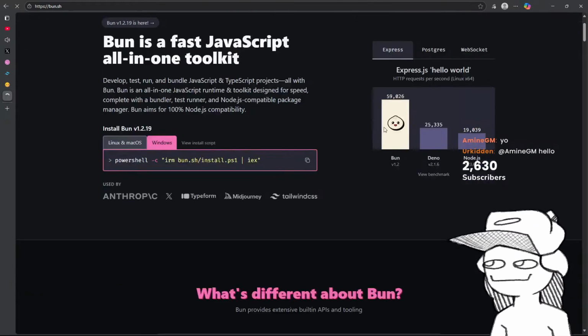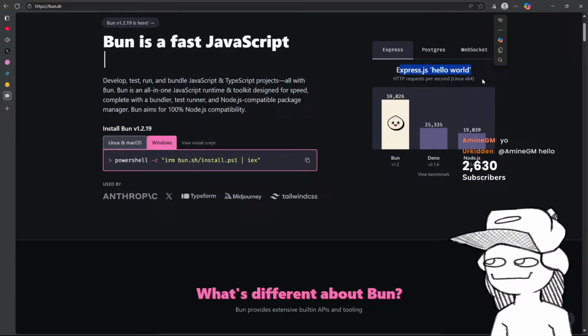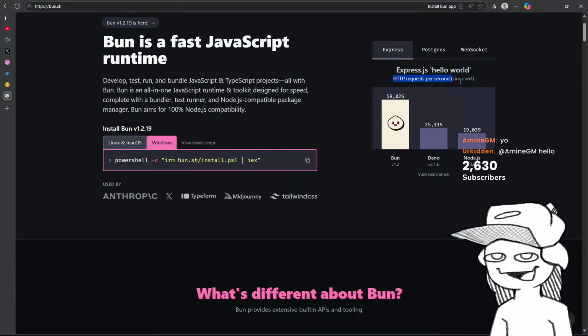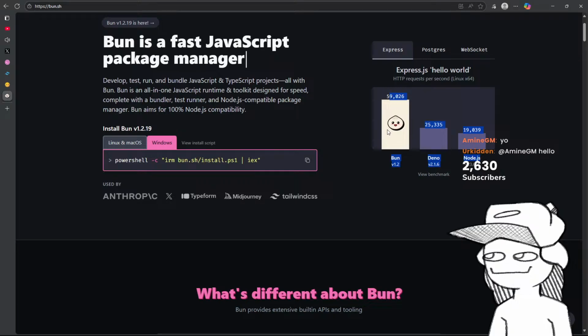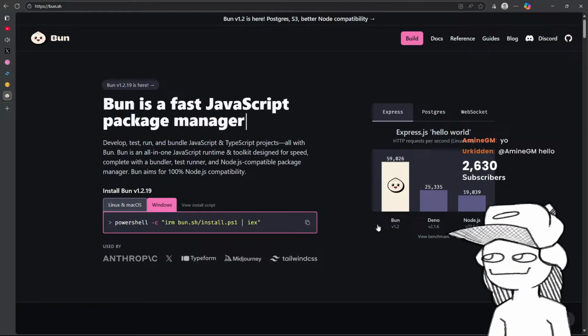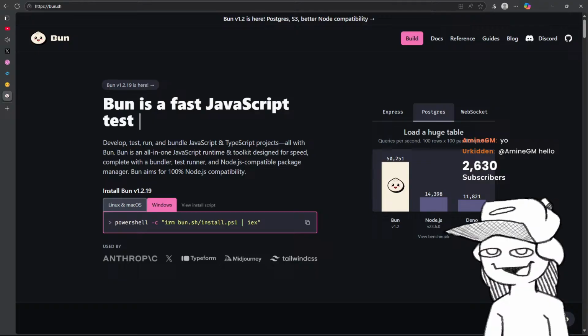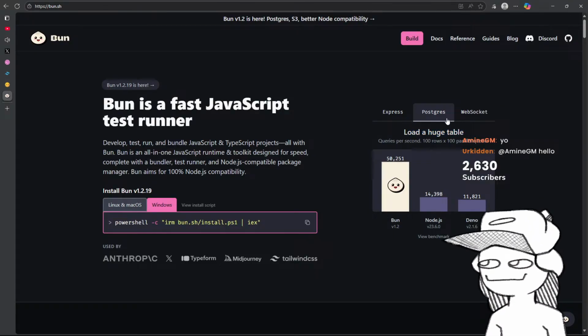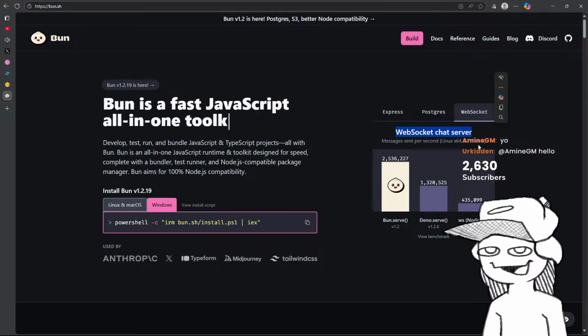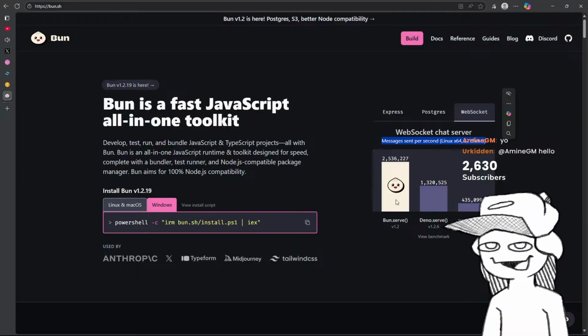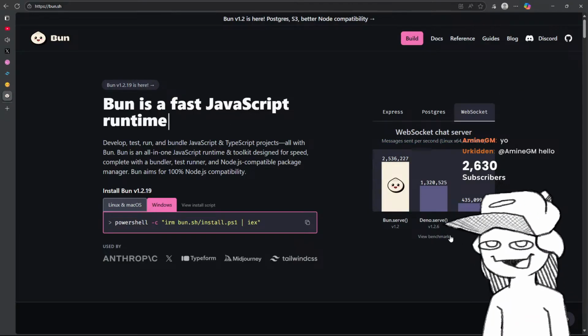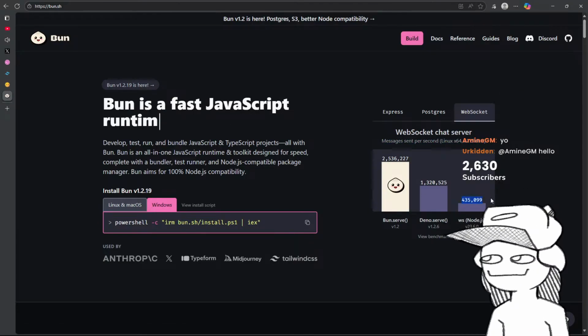Use Bun. Bun is like super fast. Like in Express, just look at that. HTTP requests per second, that's a lot of request handling. In Postgres, load huge table. Oh no, that's so good. WebSocket chat server, 32 clients, it has over 2 million. Look at that.